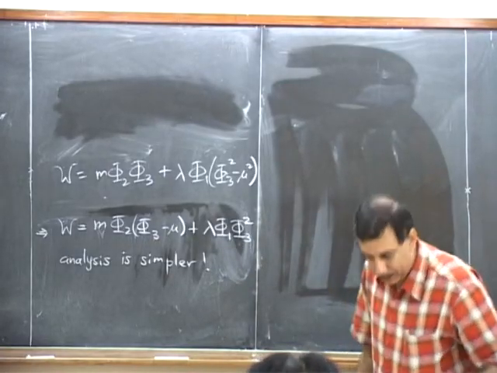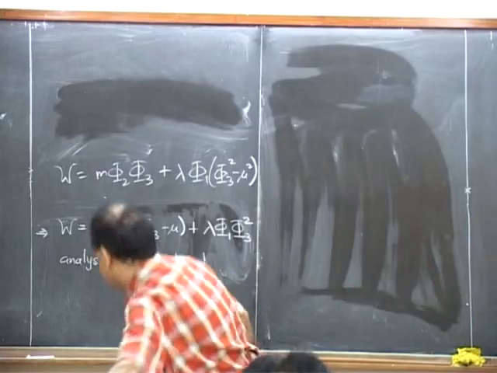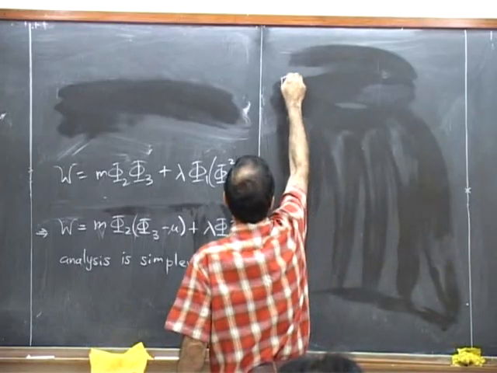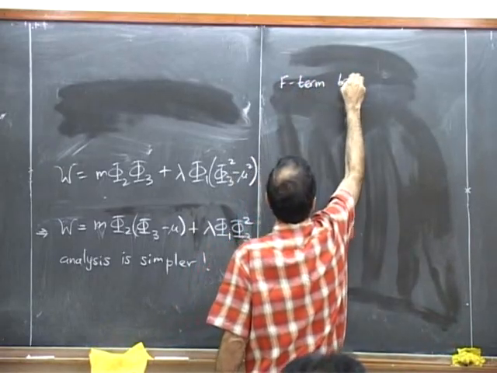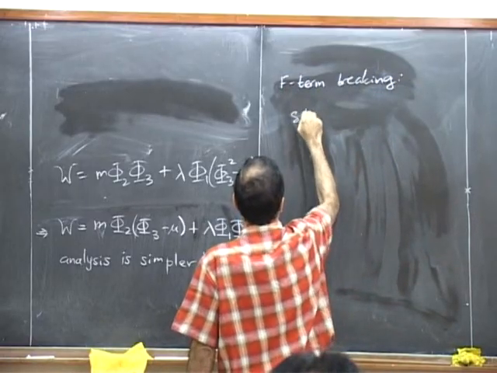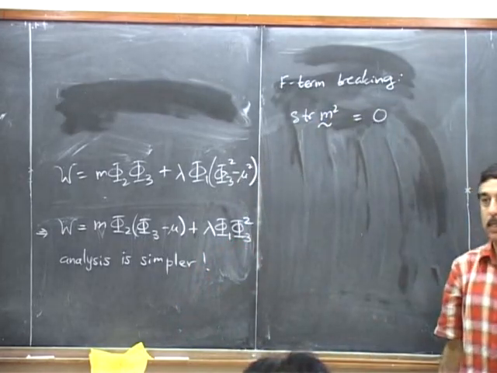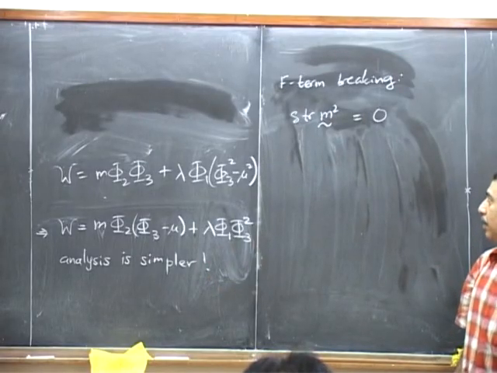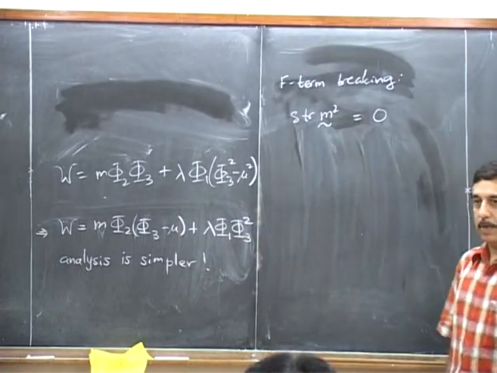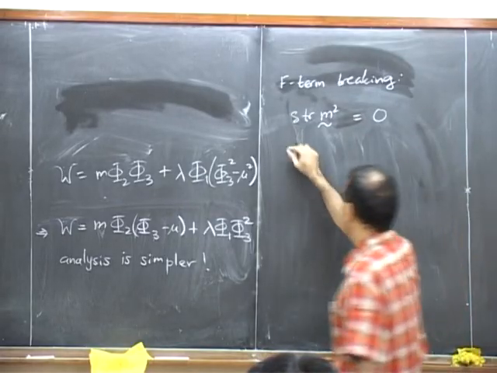It's what I did last time, but it will be easier in this form. Okay, so that concludes the discussion of F term spontaneous breaking, and the punchline, if you want one, is that in F term breaking we found that the sum rule holds that the supertrace of mass squared is 0. We actually didn't prove this rule because it only came out as an empirical rule by studying this model. But it's possible to prove it, and we'll prove it in a few minutes. Okay, we'll prove it soon.